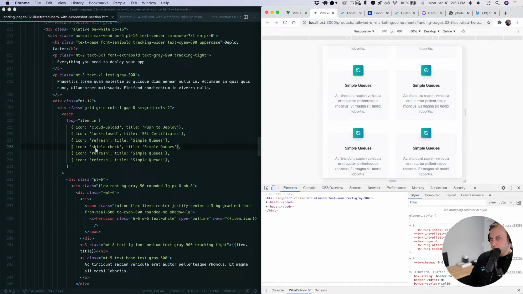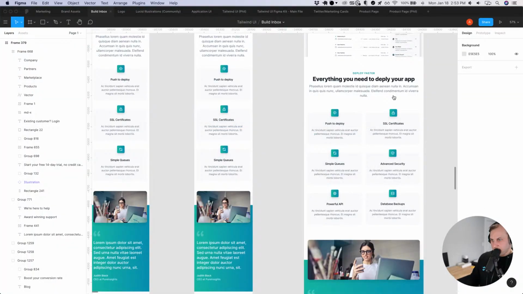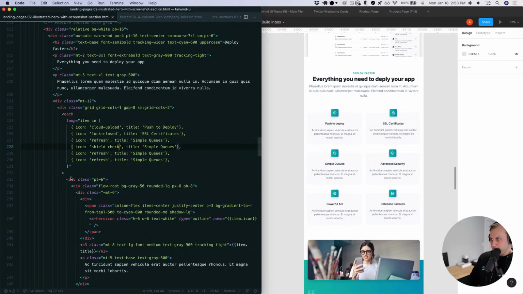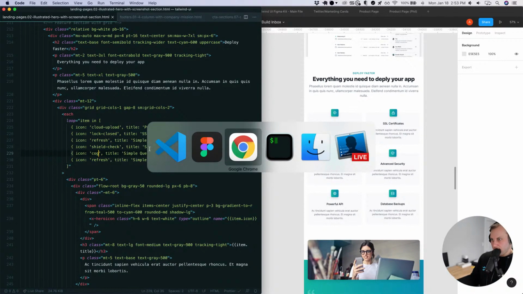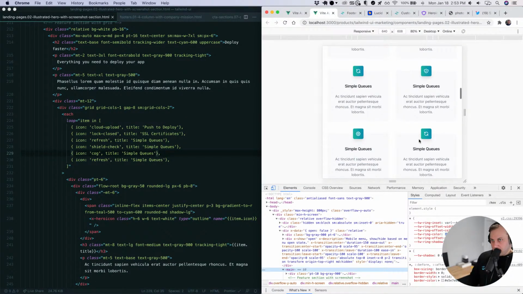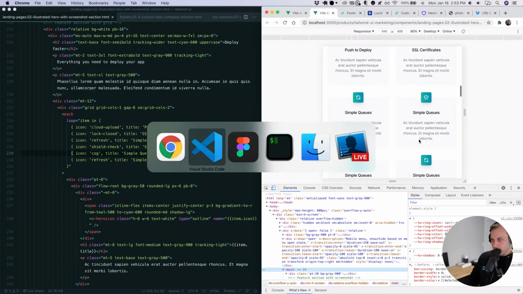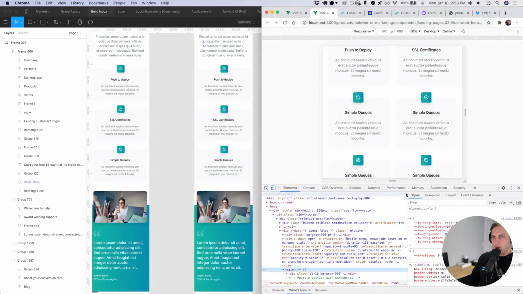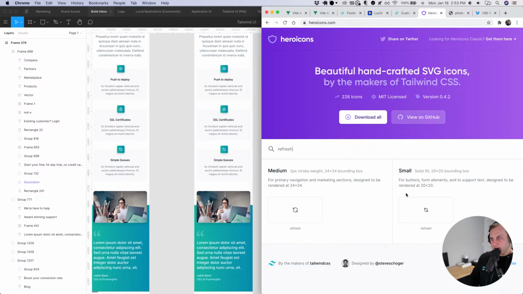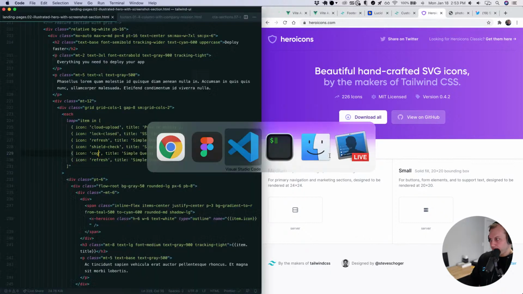Is that a thing? Oh, I guessed it correctly. And then what is this one going to be? Cog? Oh, I guessed it correctly. And what's his other one? The servers one. That one I don't know. It's probably servers. Server.